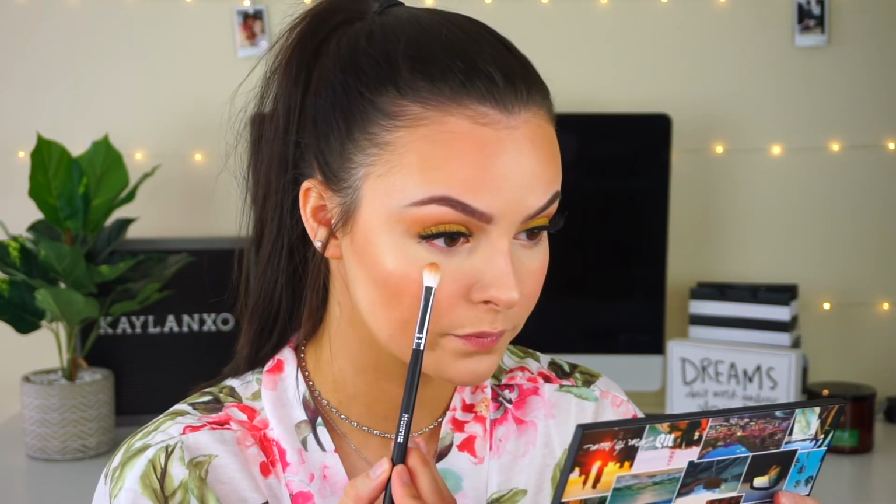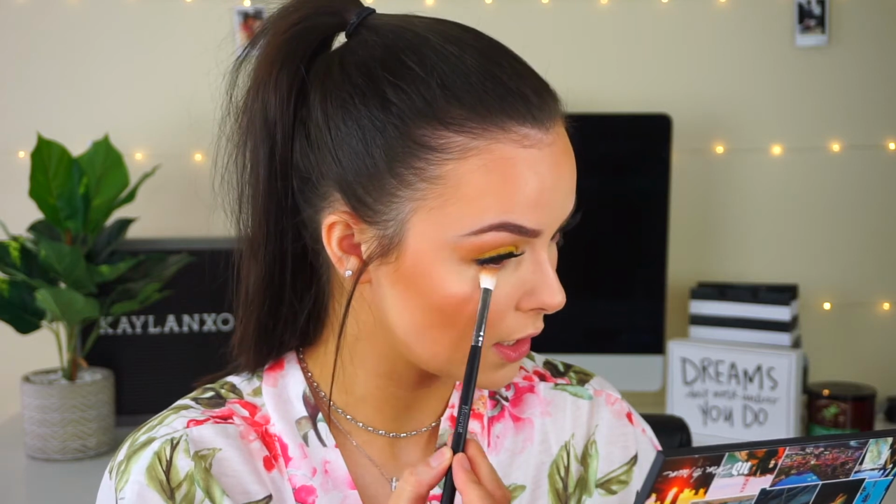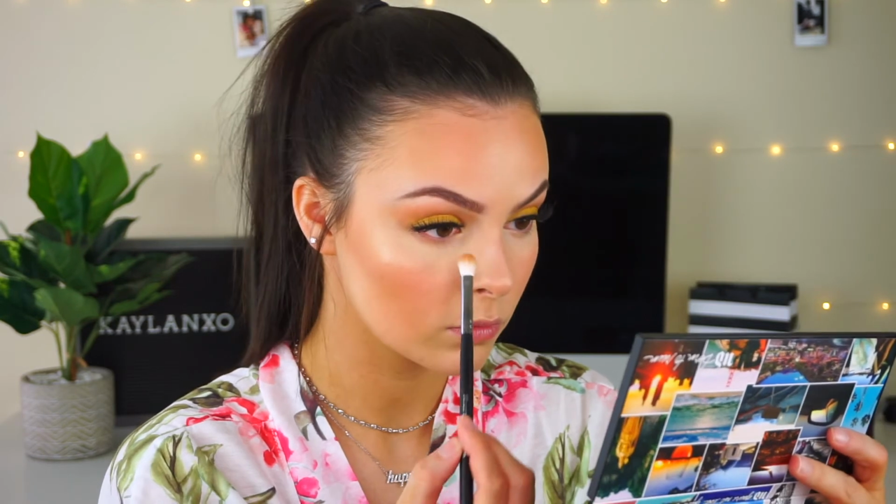So before we do anything else, I'm going to go ahead and finish up my lower lash line. I'm first going to take the shade Riff here, the same one we used as our transition shade. I'm actually taking that same brush that we used with it as well because I want my lower lash line to be really blown out. So I'm just going to take a little bit and kind of connect that around out here just to make it look all seamless.